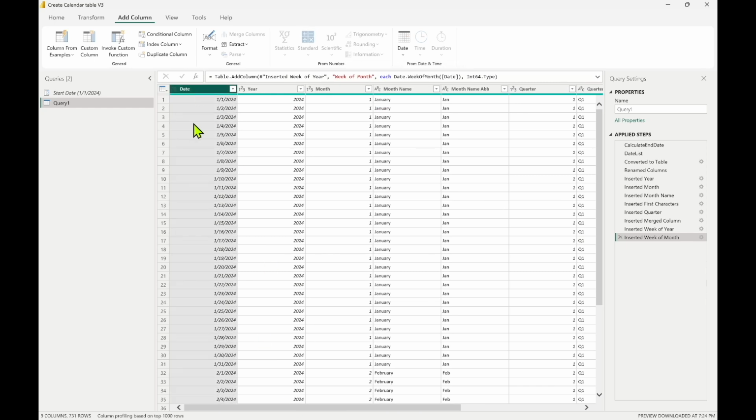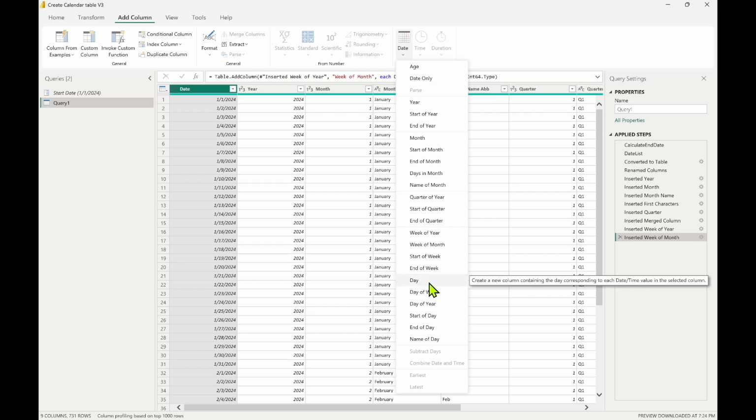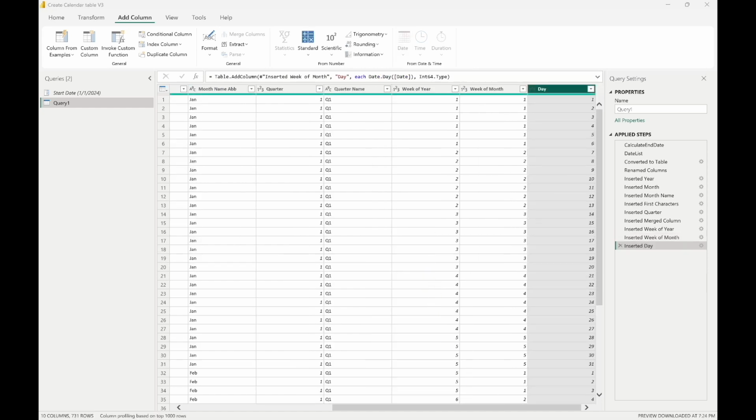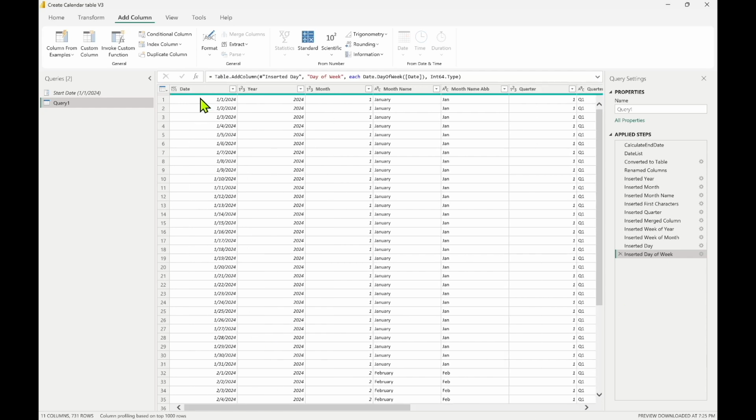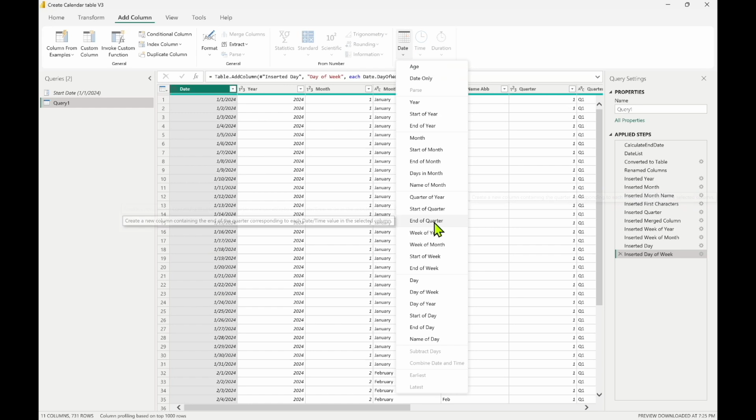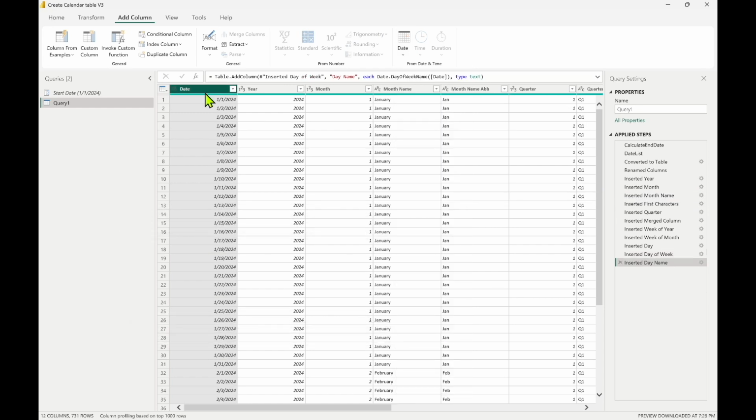Once again, we select the date column, Date, and Day. Now let's add the day of the week. And last, let's add the day name. Date, Name of Day. Now let's change the date column type to Date. And let's rename this table to Calendar.